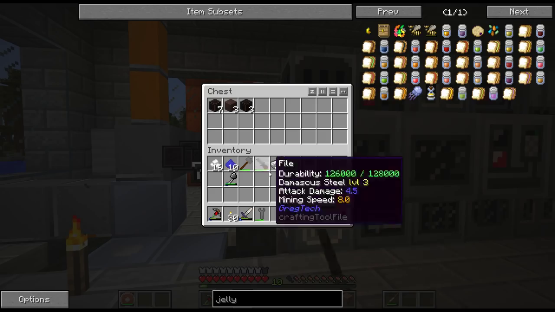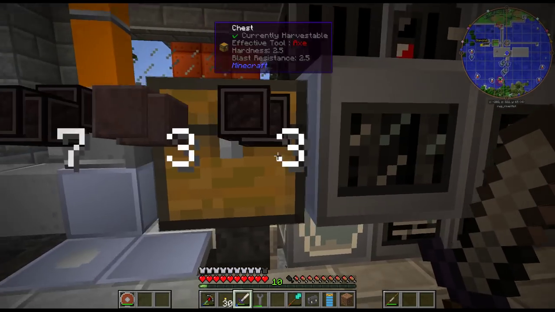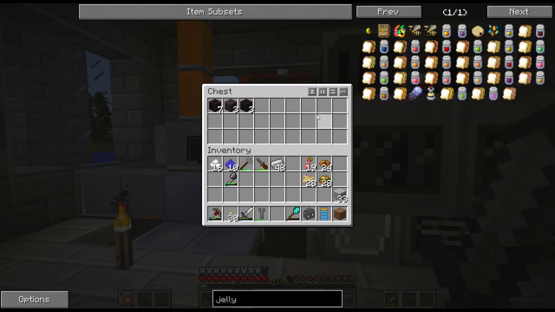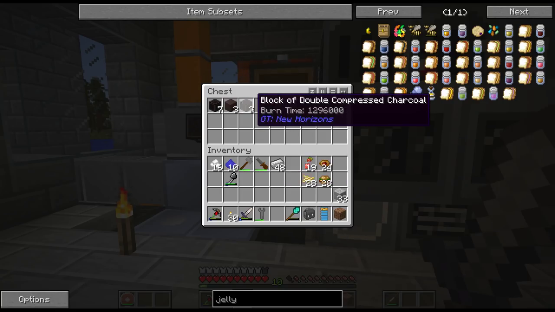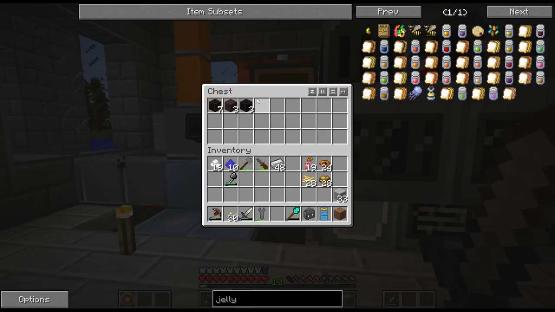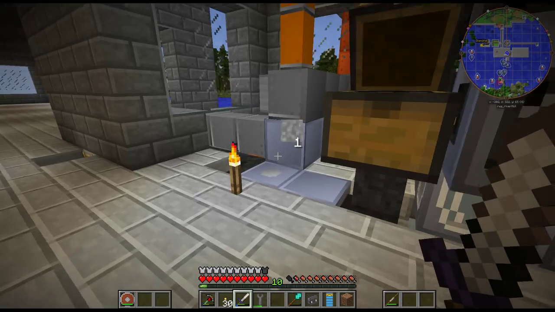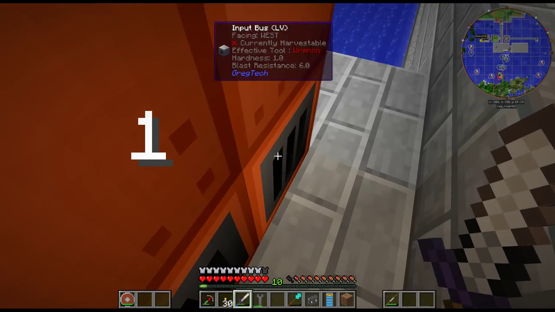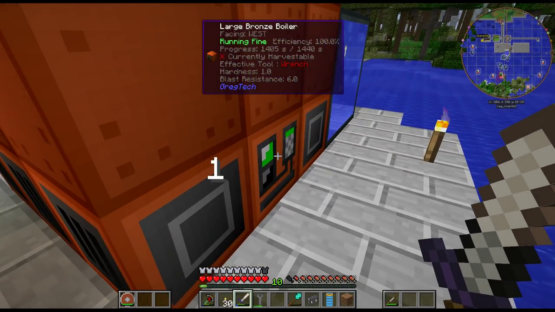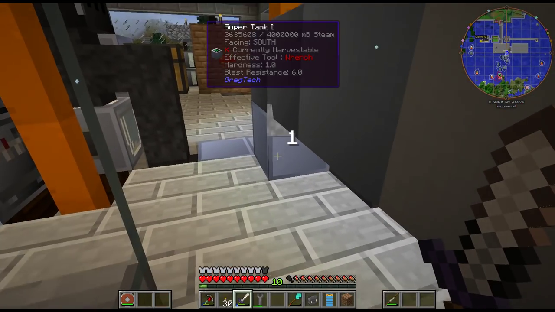In the meantime, I've also set up a little bit of automation here. It's not really automated, but there is a conveyor belt, and I'm just dumping my charcoal in there and it's compressing it down. So I have 7 blocks of compressed and then a block of charcoal. And if we look at the burn time, very, very high burn time. One of these blocks of compressed charcoal lasts for 1440 seconds, and I'm actually doing really well on steam here.